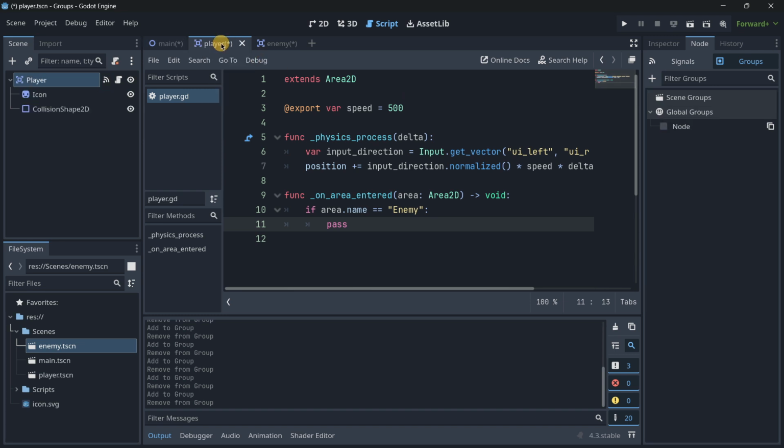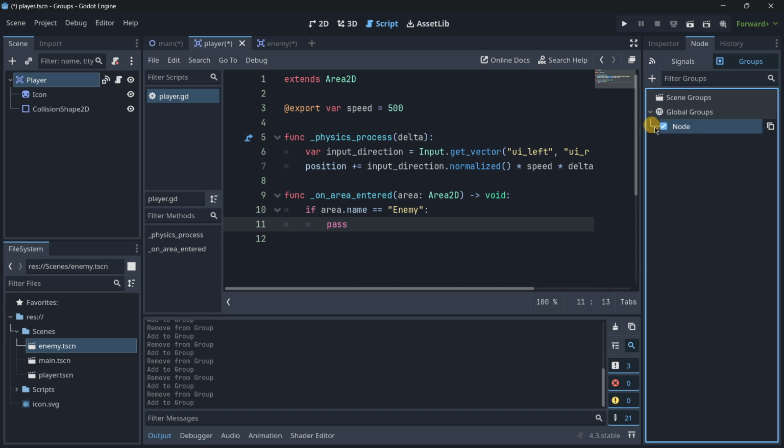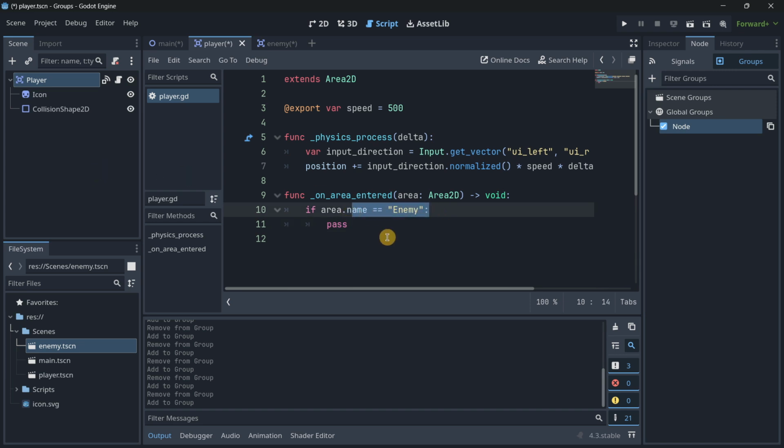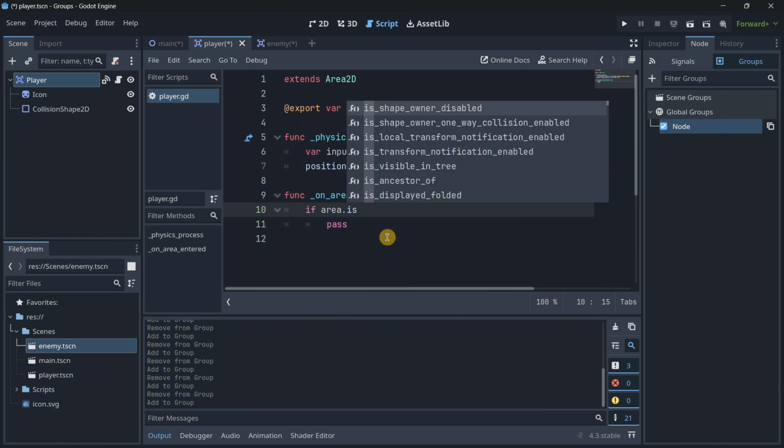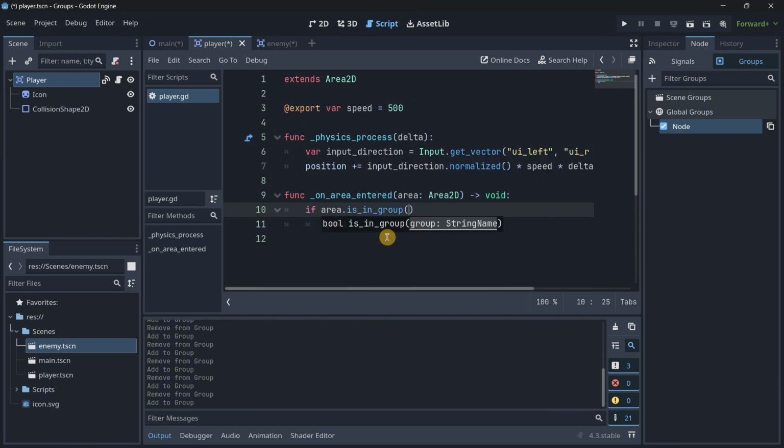So yes, this makes everything much easier, because let's say I also want to make this player node inside of the node group, so I just enable it here and it is much quicker. And also you make sure that all nodes are inside of the group as they should. Not only that, but what you will do here is if area.is_in_group, and here you provide the group in a string.